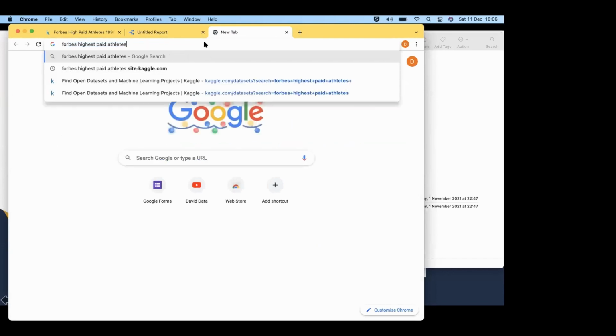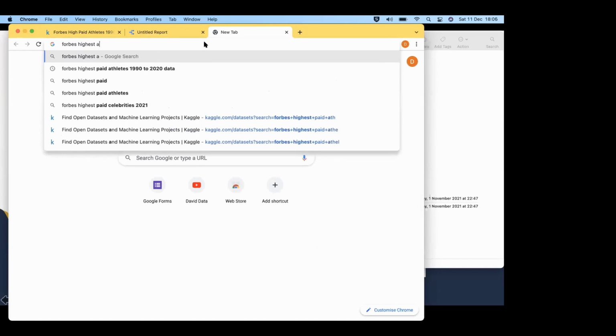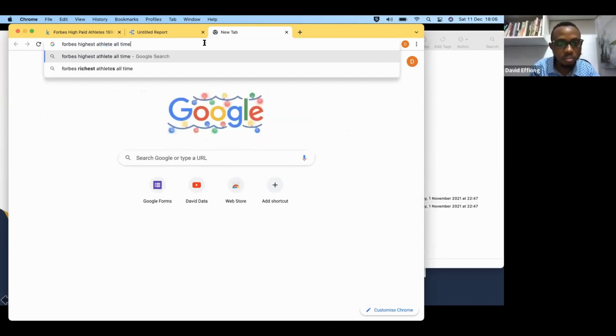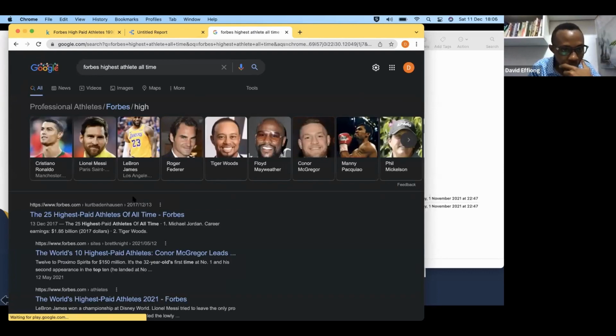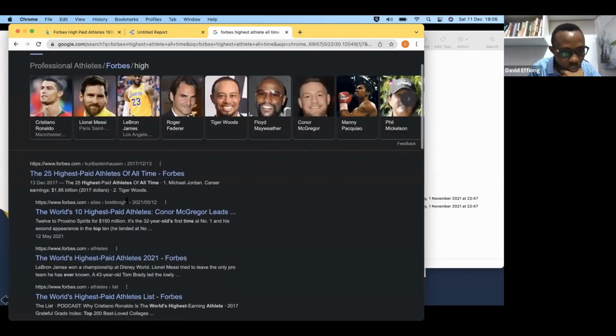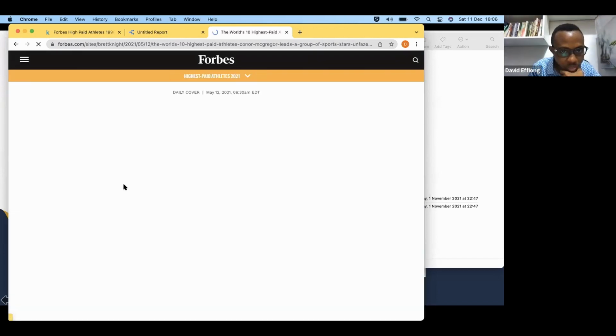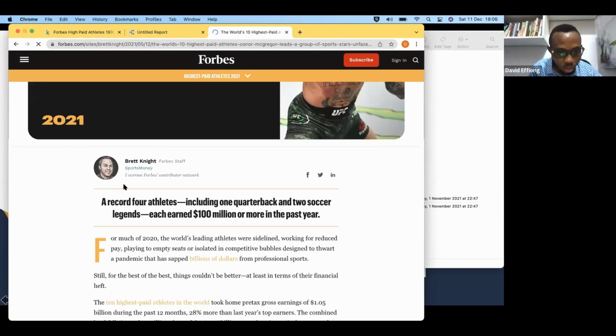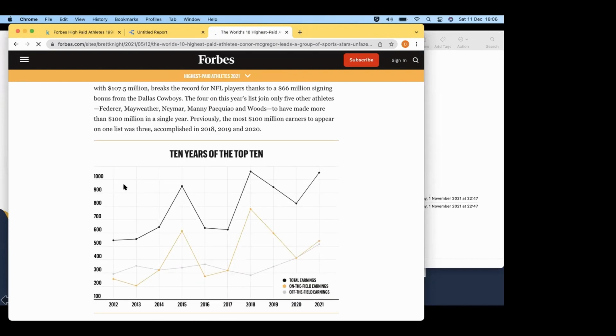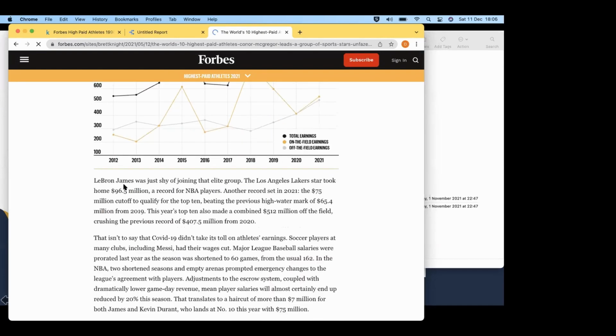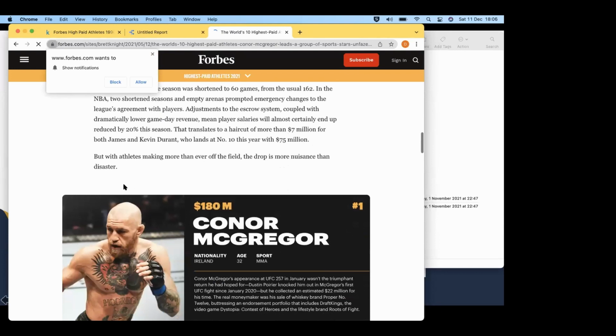He was the highest paid athlete for a very long period of time. Wow, all time. If what you say is true, then okay. And if you look at it, he also lost half of his net worth to divorce.